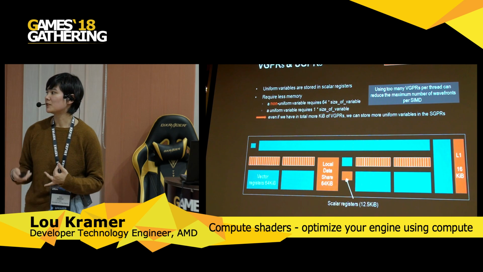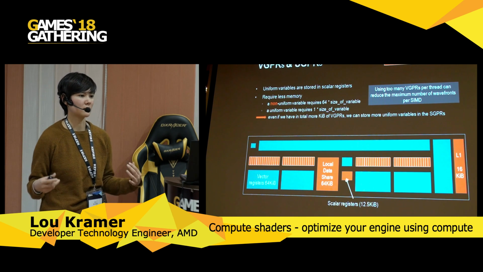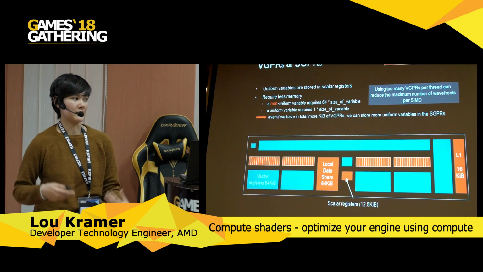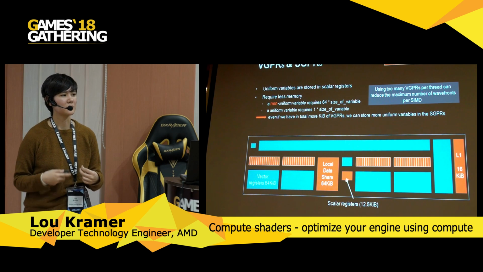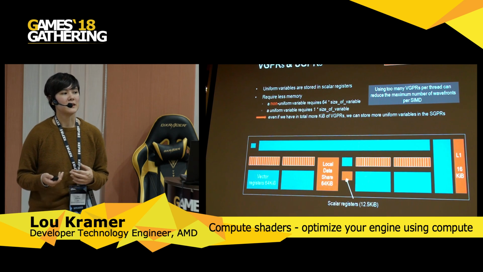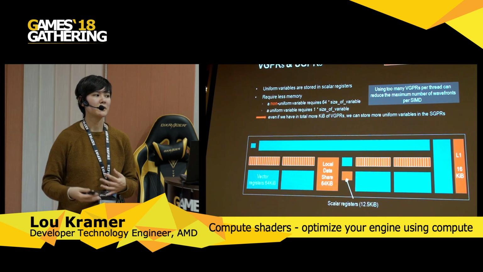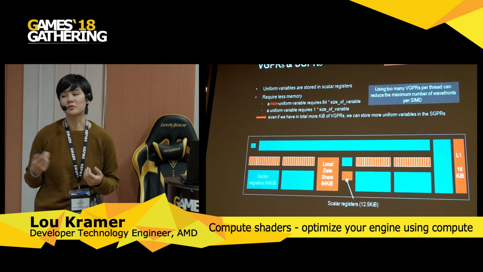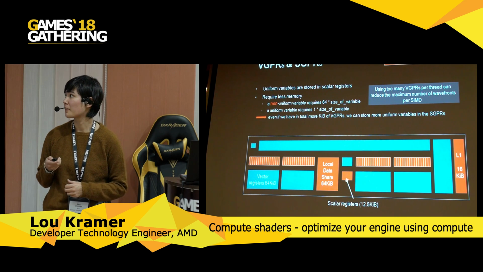So it's always preferable not to use too many VGPRs. If you have really complex and long shaders, they tend to use a lot of VGPRs, and smaller ones, obviously less. And it's not always easy to do that because you can't always decide whether VGPRs or SGPRs are used. But if you have the choice between using non-uniform or uniform variables, maybe you should tend to use uniform variables because they get stored in the SGPR registers, and of those you have quite a bunch, and you can't basically get limited on SGPR registers.